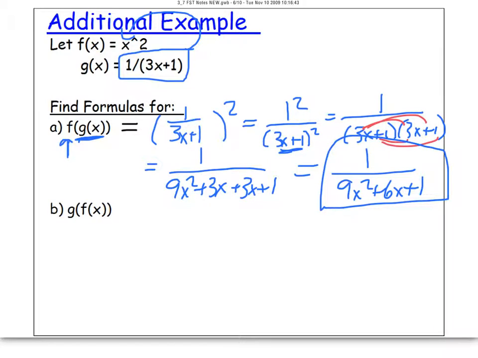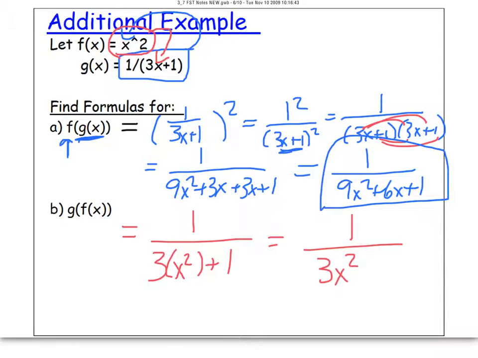Let's reverse the order, and I'm going to do that same trick this time on this one. They want us to find g of f of x. So that just says find the f function, which is right up here. Take that f function and go into the g function, and wherever you see x, you put it. So I take this and I put it there. So this is going to be 1 over 3, not x, but x squared plus 1. Simplify, you're going to get 1 over 3x squared plus 1. Much easier to simplify, and it is a different formula.